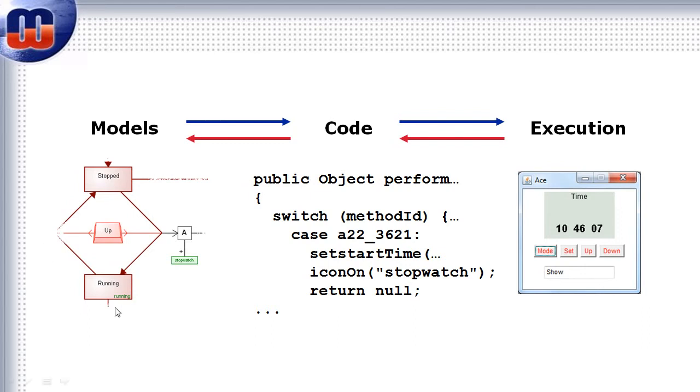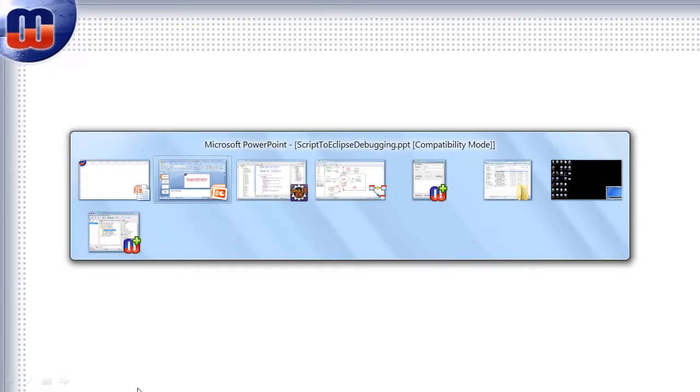We can also have errors at the model level. However, in domain-specific modeling, the domain rules are encoded into the metamodel, and that already prevents or at least reports on errors. Of course, the last place for errors are those related to validation. The application is performing correctly, but it is not doing what was intended. And here we can again use models for debugging as well. So let's see the demonstration here.